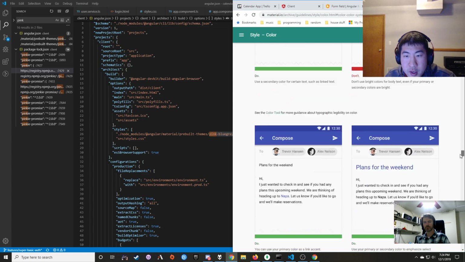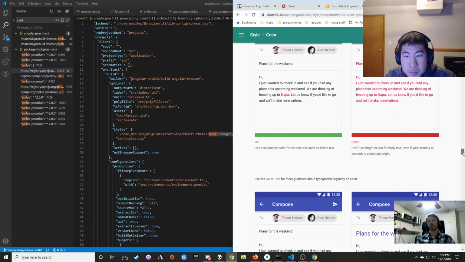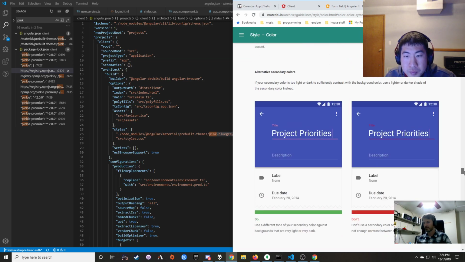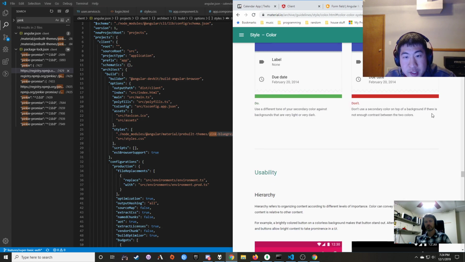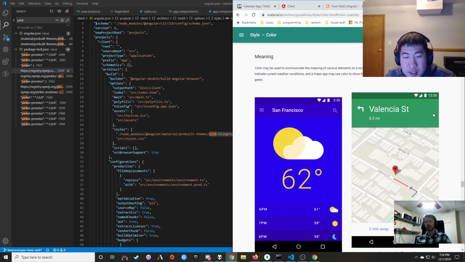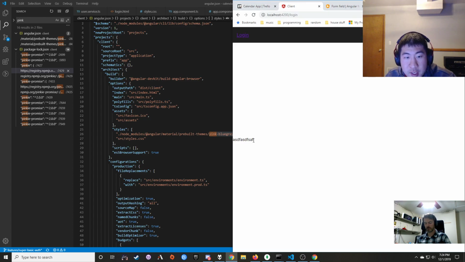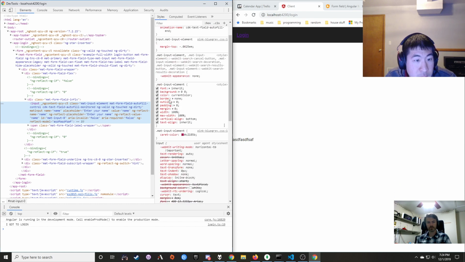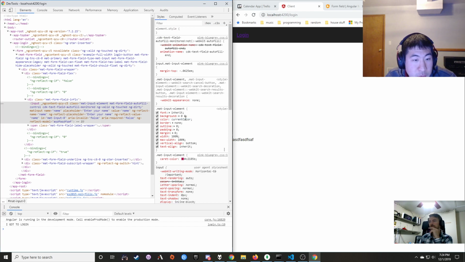Okay, well, here are the colors themselves. Alternative secondary colors. I bet our secondary color is white or something like that. Although let's see, we should be able to see it here. Color, current color. Is it like a variable?